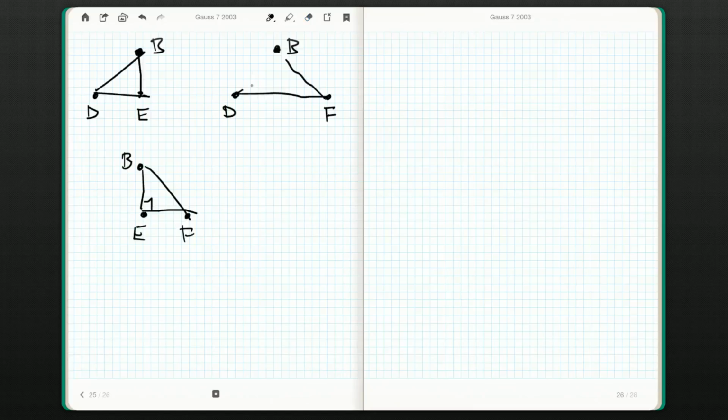If you need to see it, realize, for example, that this is 2 unit lengths over here, and if we draw in C, for example, 1 unit length, 1 unit length, by Pythagoras is going to be root 2. This one's going to be root 2 here, and root 2 squared plus root 2 squared. Root 2 squared is 2, so 2 plus 2 is 4, which is 2 squared. So this is actually a right angle in here. So none of these work.